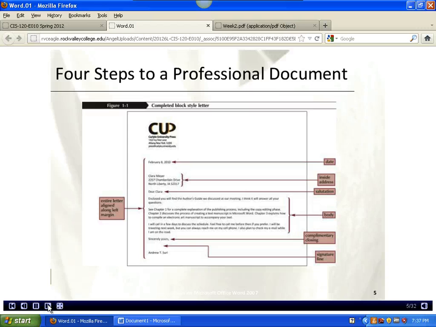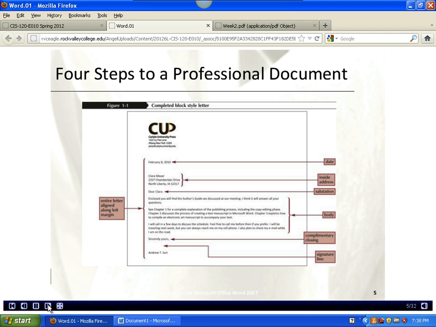An example here of a letter. It's going to have the information for the company up on the upper left, possibly, the date. And the way you can enter date within Word is you can actually enter it in, just type in today's date, in Word, or you can do what's an auto-update date, meaning anytime you open up that letter, say a week from now, it's going to be that day's date that'll show up, not when you created it. And so that's one of the options you'll learn when you create a date. You can do an auto-update date.